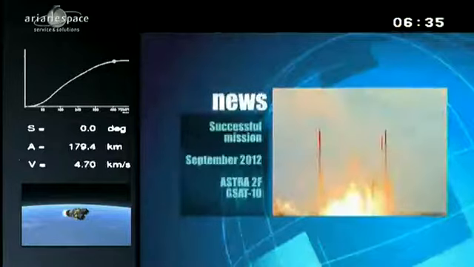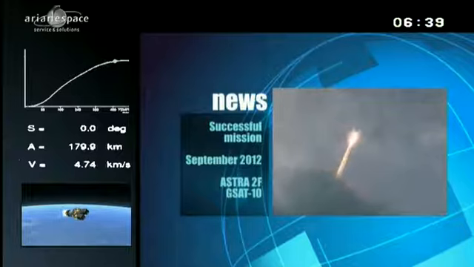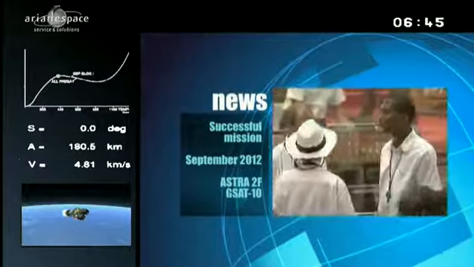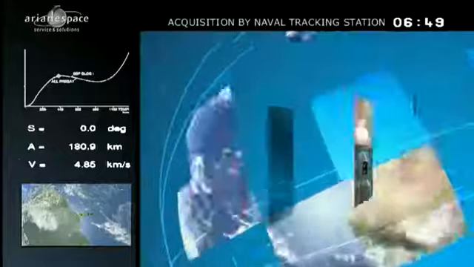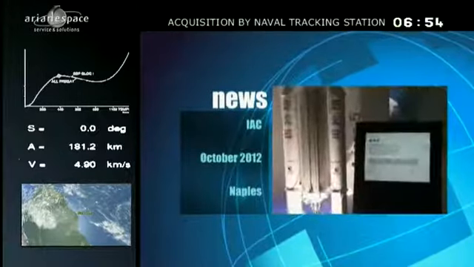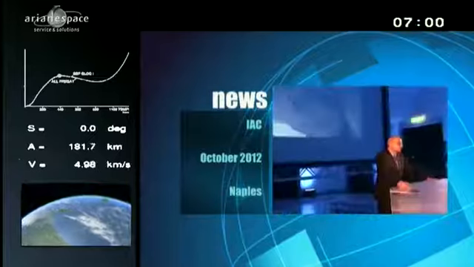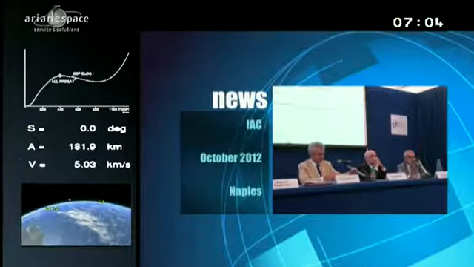Ariane 5 sets another record, the 54th successful launch in a row. On the 28th of September, it orbited two satellites, Astra-2F for the Luxembourg operator SES and GSAT-10 for the Indian Space Research Organization. During the 63rd International Astronautical Congress in Naples in October, Arianespace reaffirmed its position as the world's benchmark launch service provider and a partner to the Italian space industry. Italy plays an important role in the launch family as well as building satellites.